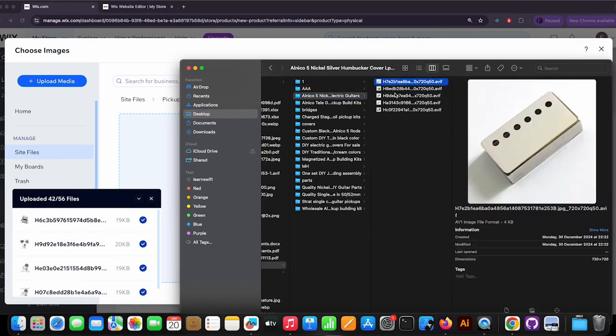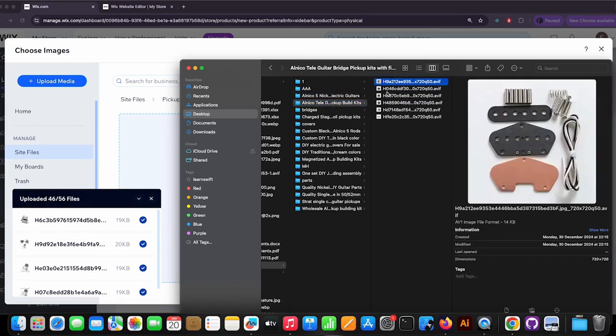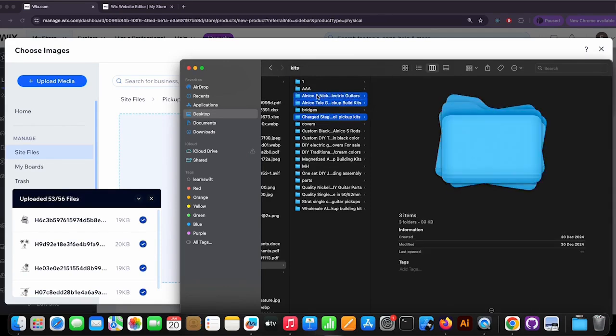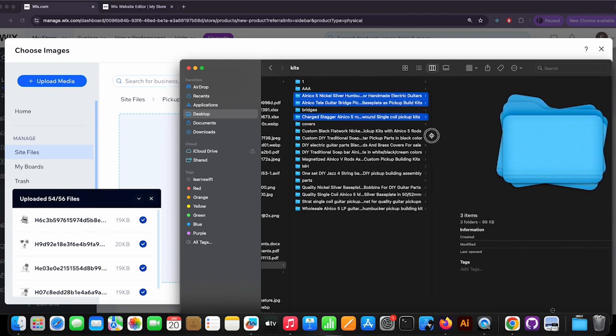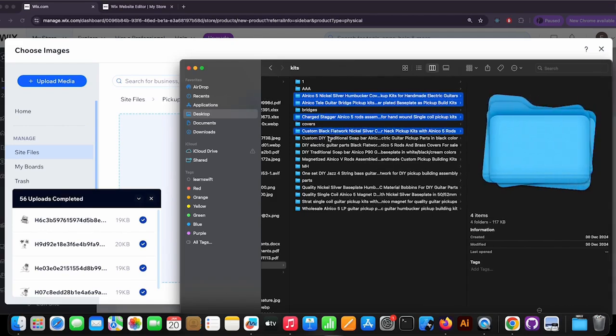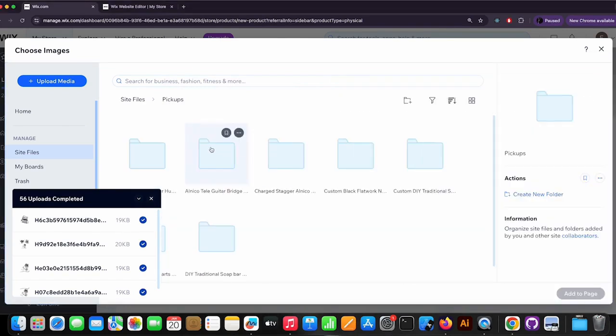Wiring and electrical connections. And pickup. So I know that this and this and this are pickups. I know of course that this is also pickups. And this too. If I can drag them all to the pickups folder.